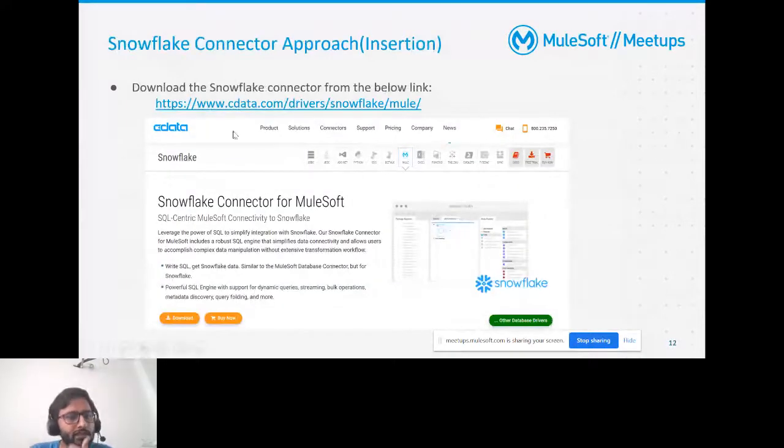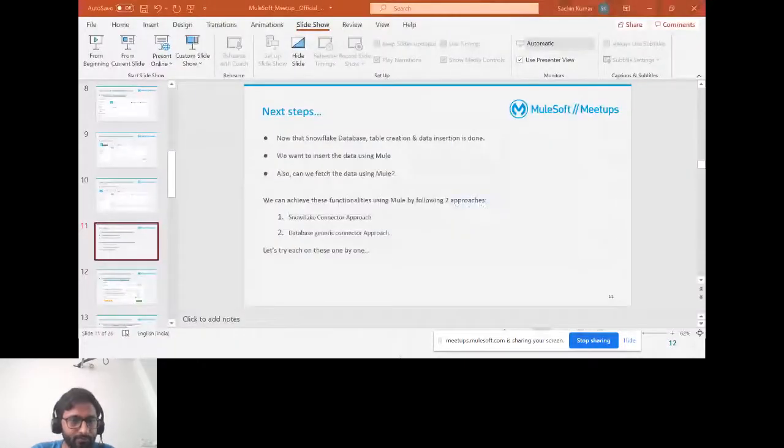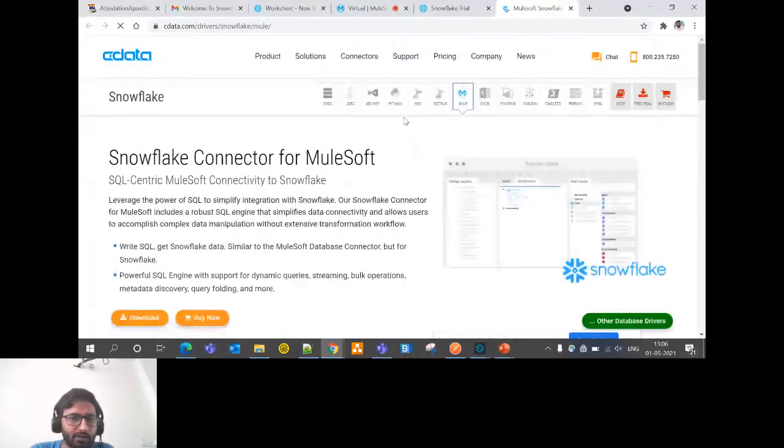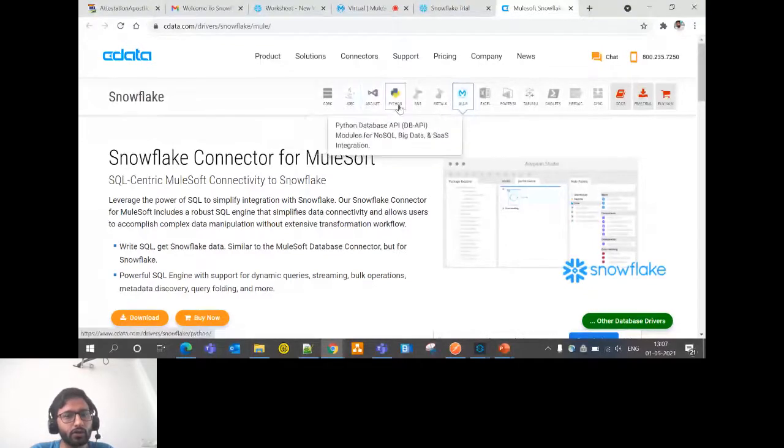So first we need to download the Snowflake connector using this particular link. Let me go to this link. If you see, Snowflake is providing these many connectors where we can connect with JDBC, ADO.NET, Python.